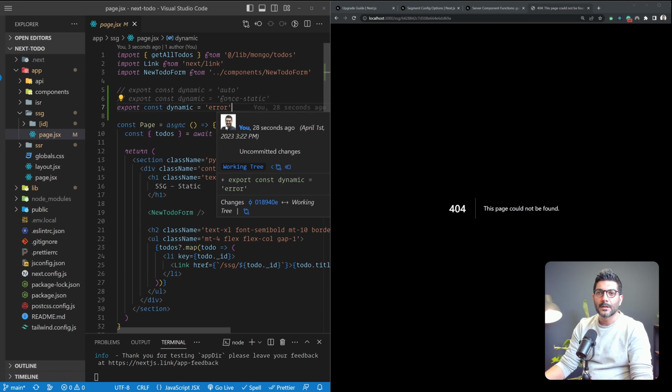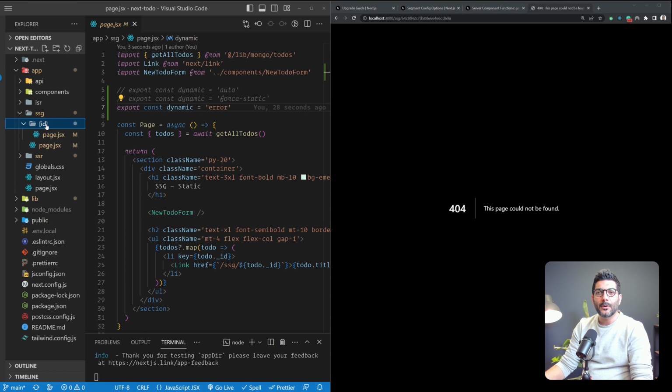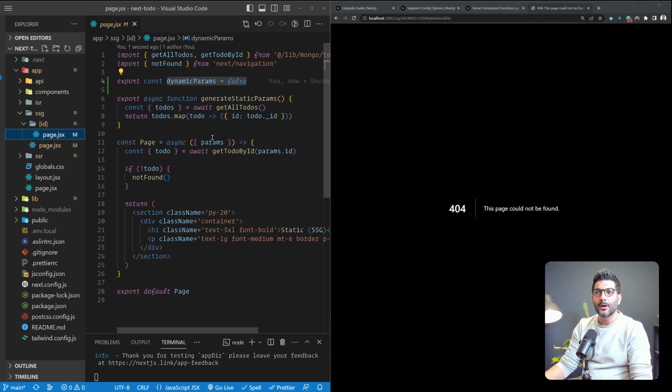just error out. And for the dynamic part of it, which was this ID, all we needed to do to statically build these pages was to export a function called generateStaticParams, which tells NextJS what paths to actually generate statically.